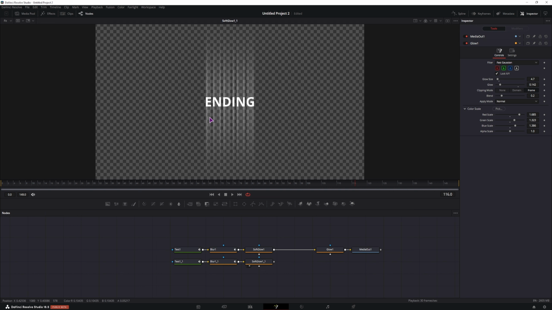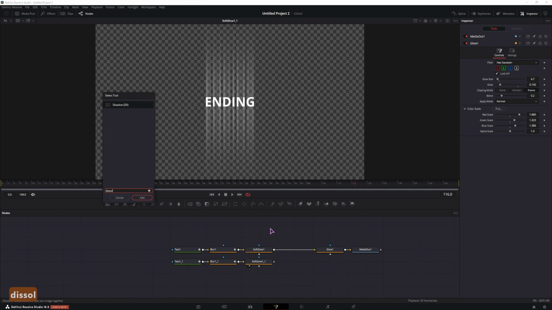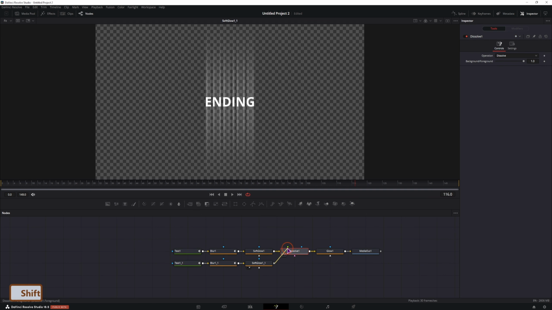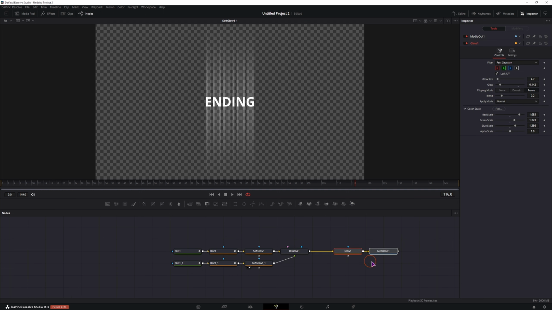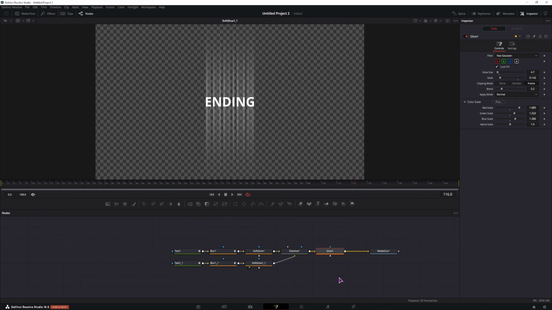Now, if you want to use this as a template and only have one template, the easiest way to do that is to use a dissolve node, connect it just like so. Now I can connect the glow node at the end because it doesn't use anything special, and it's the same for both effects. So if you want to use any kind of effect that is not animated and can apply to both effects, simply put it at the end.